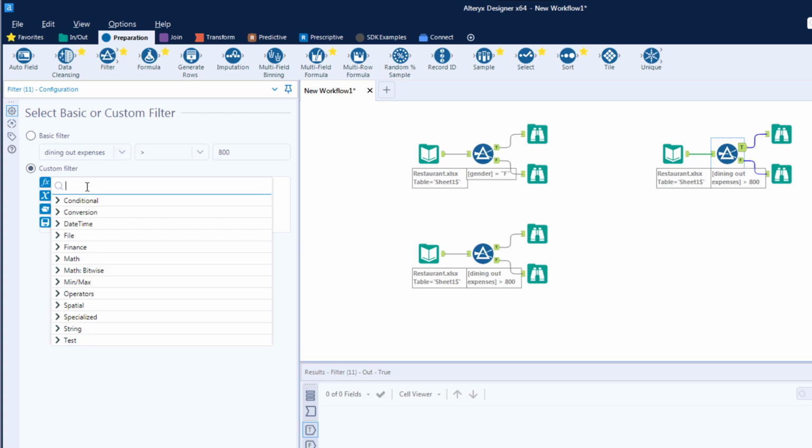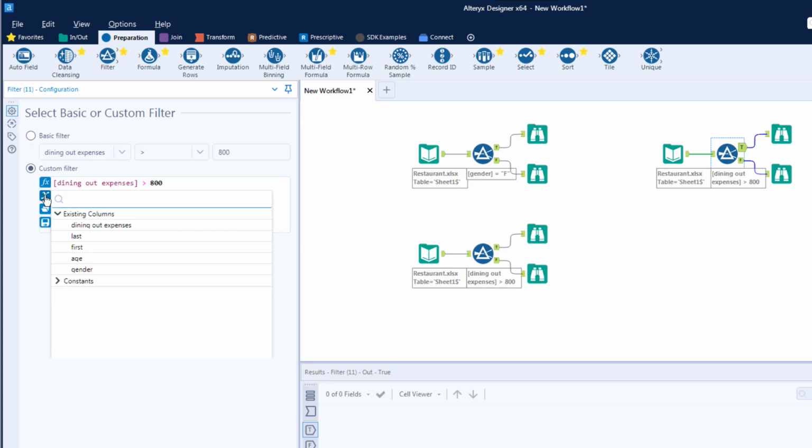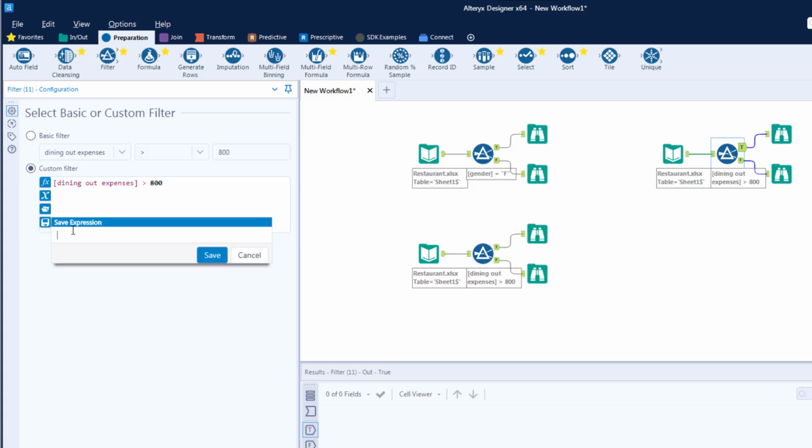Now underneath this, you have a way of identifying existing columns and constants if you ever need a reminder as to what they are. But if you know your datasets well, then this will be used less frequently. Finally, you can access recent expressions or saved expressions, which saves you from having to write the same expression out multiple times. And you also have the ability to save your expressions as per the final option.